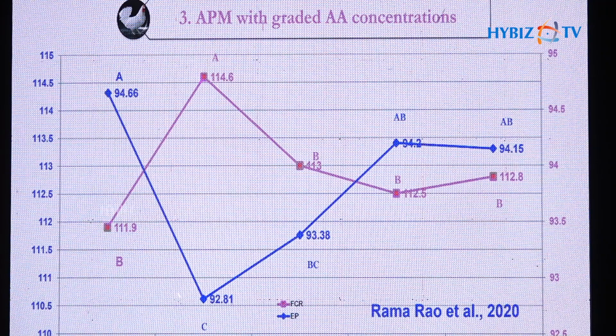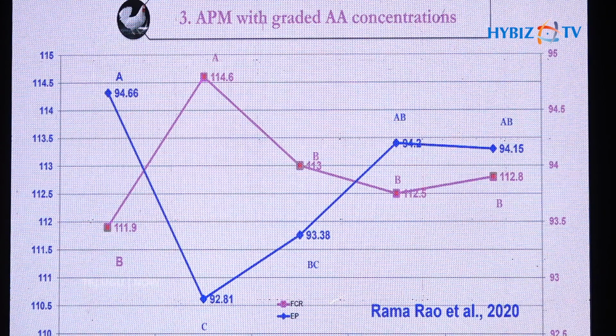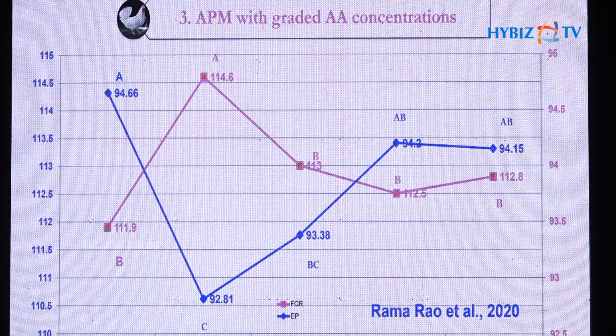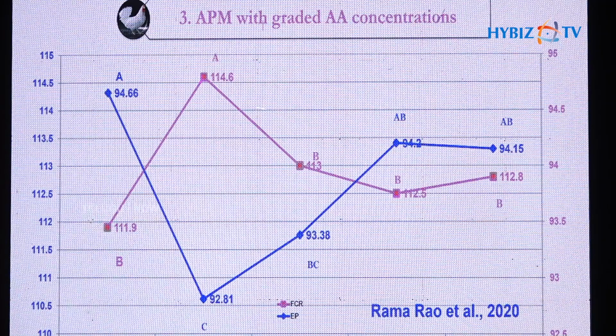If you see, there is a significant drop in egg production by using the 100%, like 20%, of alternate protein mix. But when we increase this level of essential amino acids, at 10% additional level we got similar egg production as well as similar feed efficiency compared to that of soybean meal.